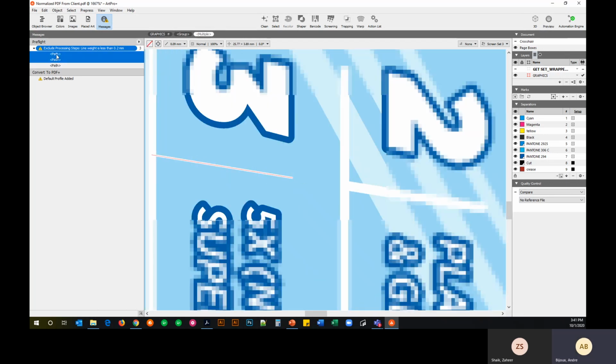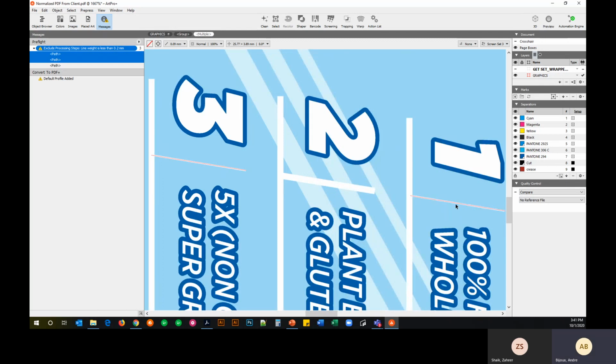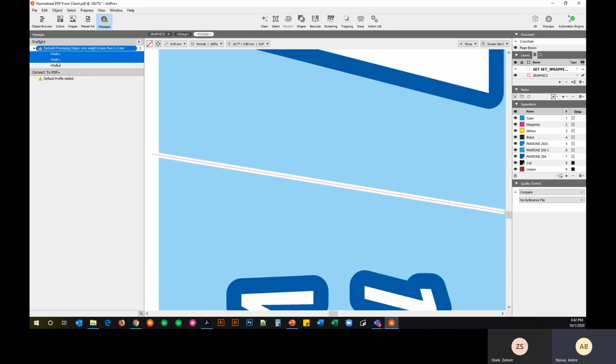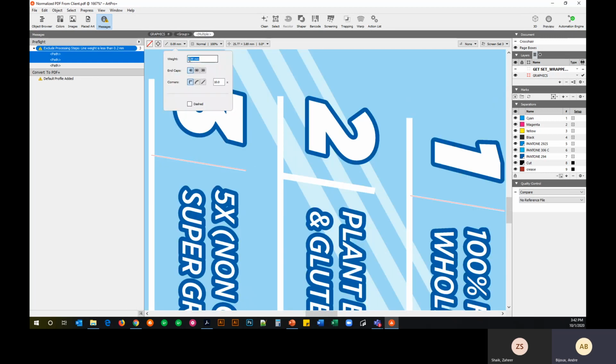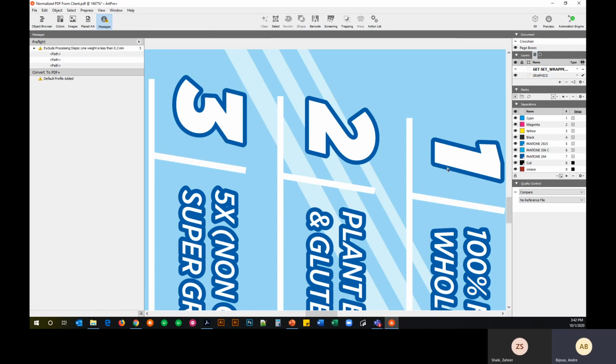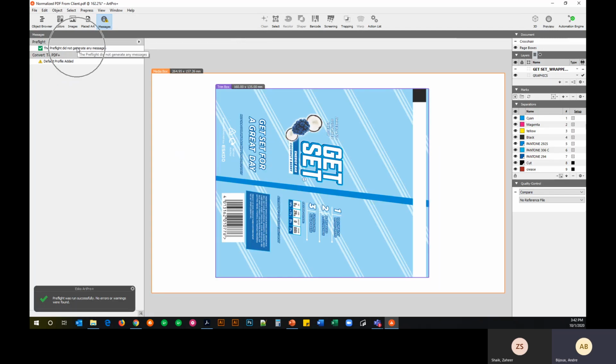These two parts on the other hand, a little bit different. These lines should be the same as that. This is quite easy because my mouse control is right in front of me. I can affect only the areas I want to see. That is 0.4 millimeters. I will now just take these two parts and change them to 0.4 millimeters. So those are corrected. If I now do another check, it will come up and tell me that the flight has passed all the criteria.